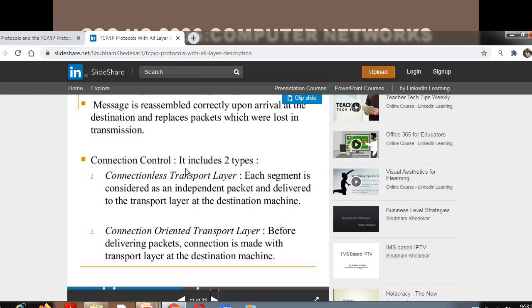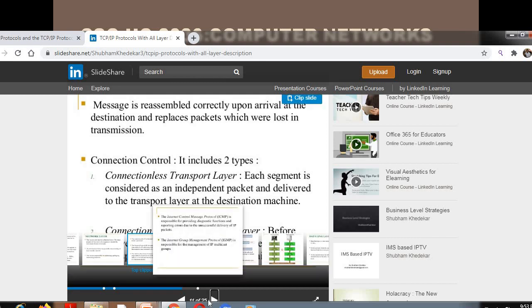Connection control includes two types: connectionless transport layer, where each segment is considered an independent packet and delivered to the transport layer of the destination machine. But in case of connection oriented transport layer, before delivering the packets, a connection is made with the transport layer of the destination machine.